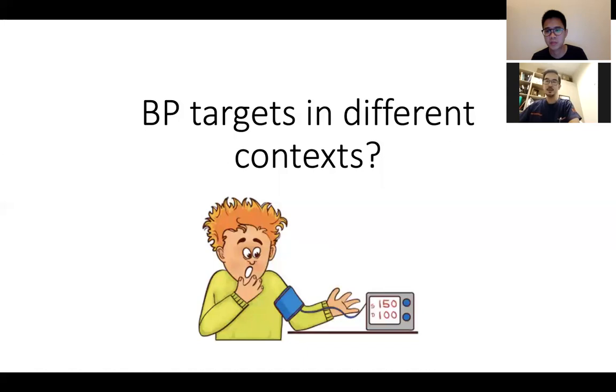There's a lot of debate about what you should be targeting in your blood pressure. After day 2 or day 3 is quite clear. If there's no large vessel stenosis, you can actually drop your blood pressure to less than 140 quite comfortably. Within the first 2 to 3 days, I think it's very common sense because the evidence is all over the place. If there's large vessel stenosis, we have this thing called permissive hypertension where we keep it open. In fact, if the vessel is very tight, we even give permissive hypertension for a few weeks. If there's no large vessel stenosis, there's a J-shaped curve where anything less or more than 150 or 140 mmHg seems to be associated with a worse outcome.